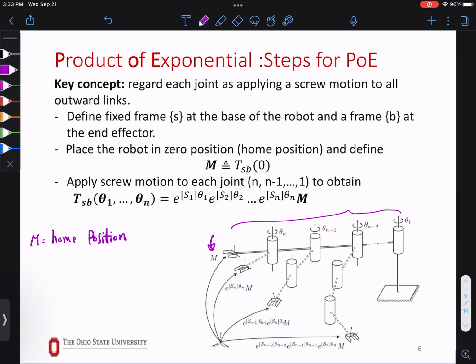It would be the position and the rotation of it. Yes, with respect to the base frame, because we said we want to know the home position. If nothing moves, where is this M? There is a frame on that, there's a base frame, and you want to know what's the position in XYZ direction and what's the orientation with respect to that. That becomes what goes inside your M: a 4x4 matrix that shows the orientation and position of your end effector at home position with respect to your base.